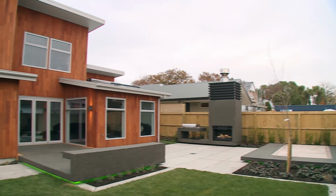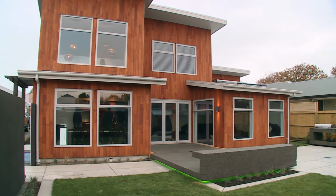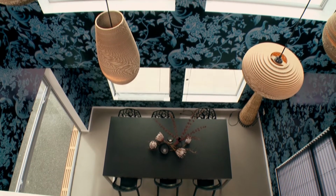I'm going to show you some ideas on how to create a sustainable home, not only from the design perspective, but some tips on how you can just run your house more sustainably. Sustainable living and design is not only about saving money along the way, but it's much kinder to the environment. Sustainability can be designed from the ground up, and something as simple as the location of where you put your living areas to where you get your natural light from.